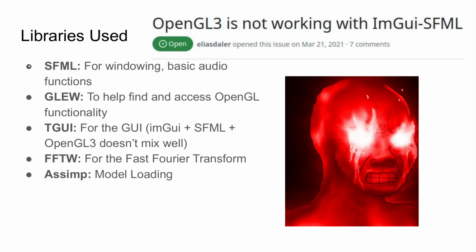So here are the libraries that I used. This image is just because I wanted to use ImGui, and I wasted a lot of time trying to get it to work, but it just doesn't work. And then I later discovered an open issue where it says that OpenGL 3 doesn't work with ImGui-SFML, which is the library that integrates ImGui and SFML. So yeah, it was a futile effort to begin with.